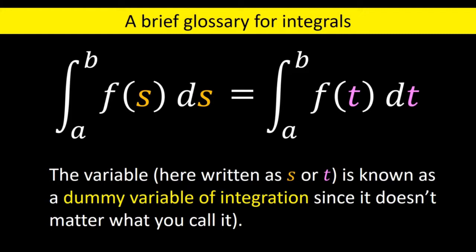The integral only depends on the function you're integrating and the limits of integration. This comes, in fact, from what happens with Riemann sums. And there, again, you change the name of the variable, the independent variable. You don't change the Riemann sum, and when you take the limit, the resulting integral is also independent of what name you use for the independent variable.